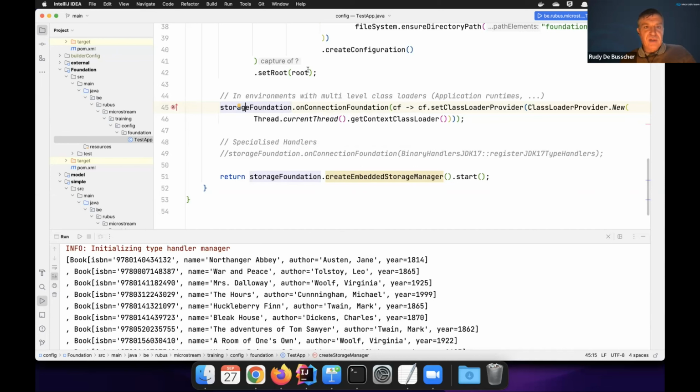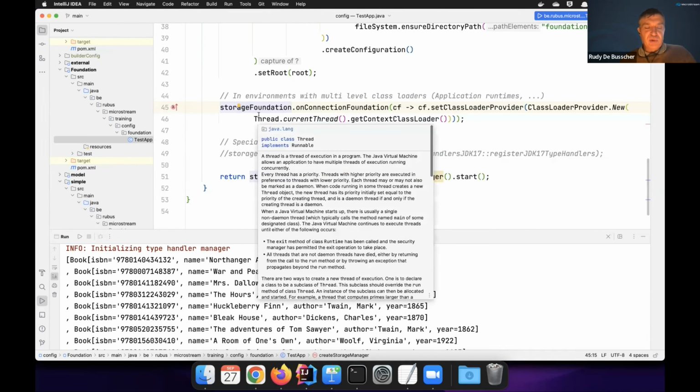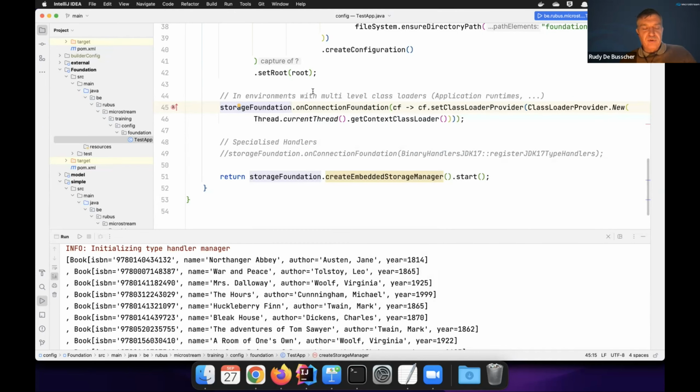You have your root class with, for example, book and user. That can be in another class loader which is not accessible from your system class loader of your application runtime, which means that you get a class not found error when it's trying to load the data from the storage.